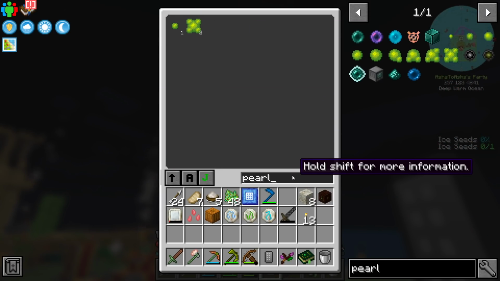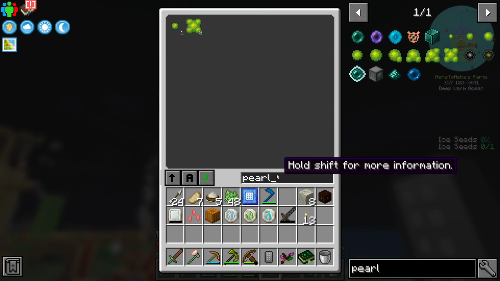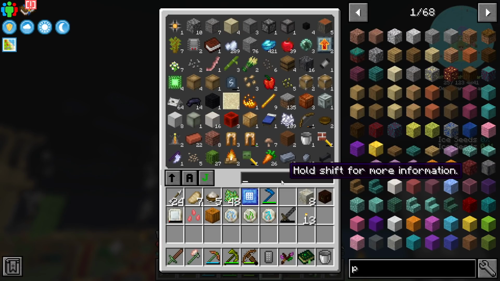We do, don't we? No, we have mana diamonds. Mana diamonds, that's what we have. Yeah. So people are like, oh, she's going to be so pissed when she finds out she has a mana pearl. Wrong. Wrong.